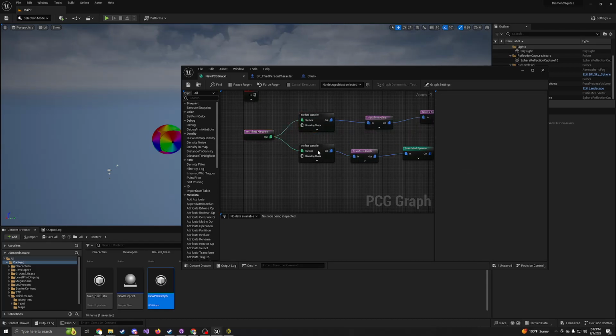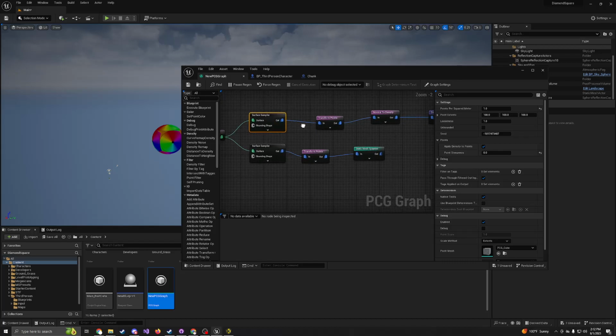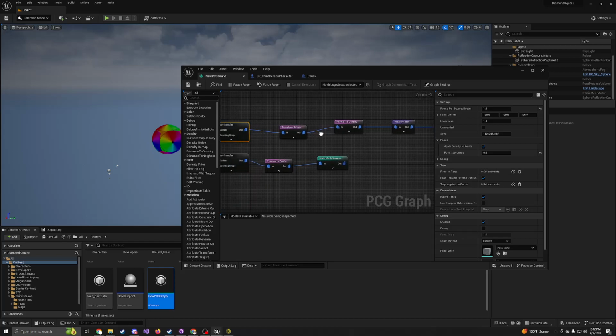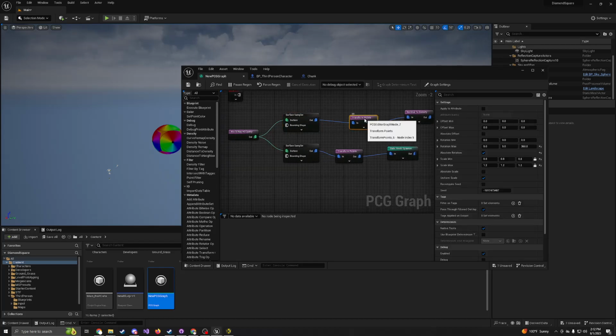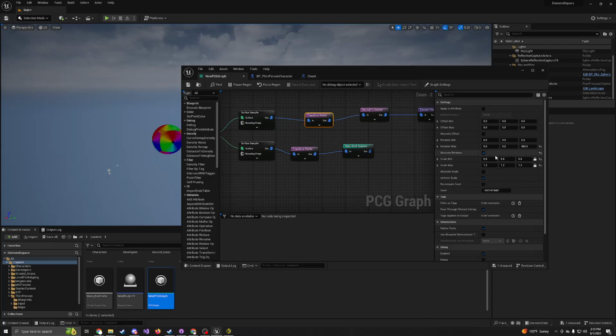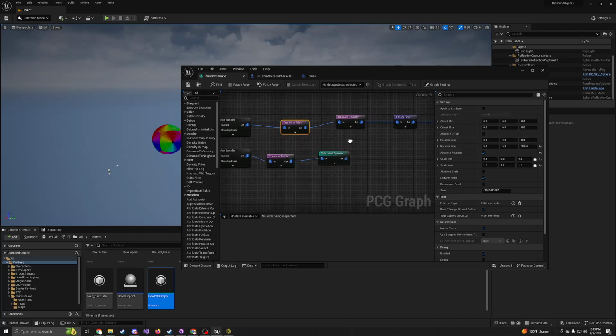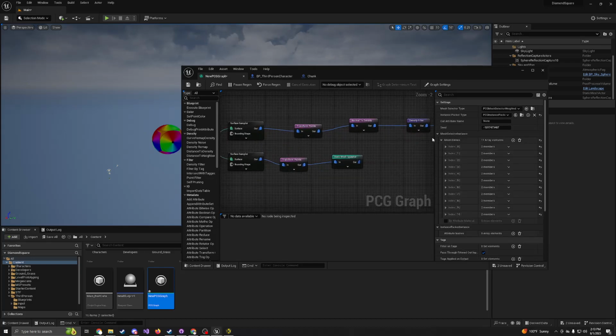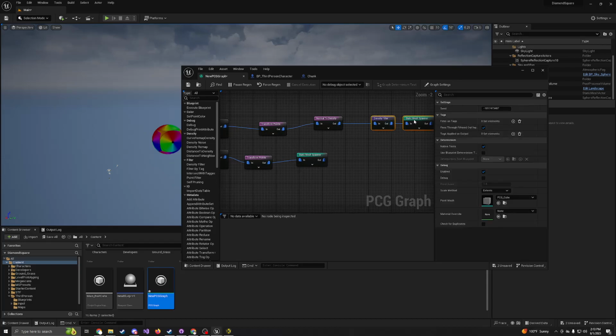And so then you have two surface samplers here. I have this one for all my trees and kind of unique stuff. You could get more in depth than what I have here. I do transform the points just a little bit so that the trees are a little bit different size. I put a little bit of rotation on X and Y so that some of the trees will lean a little bit, and then they can rotate 360 so that they're not all facing the same direction all the time. It's really the only difference from any PCG tutorial you probably would find.